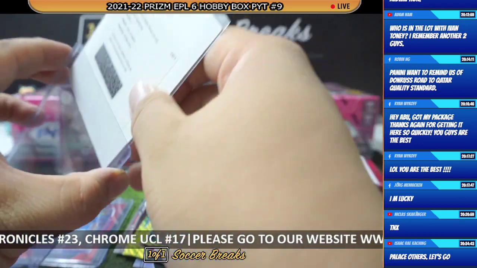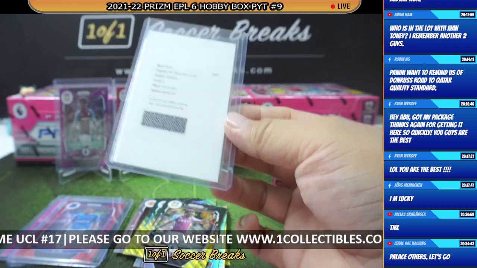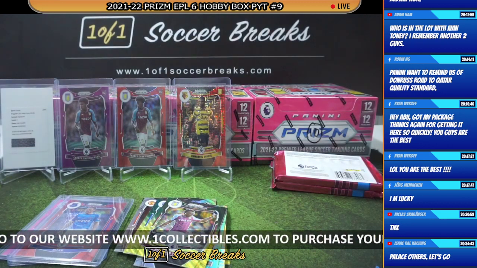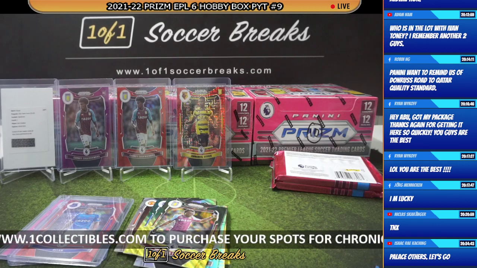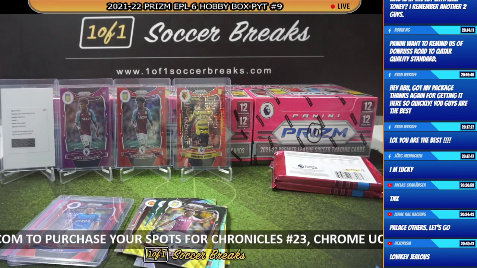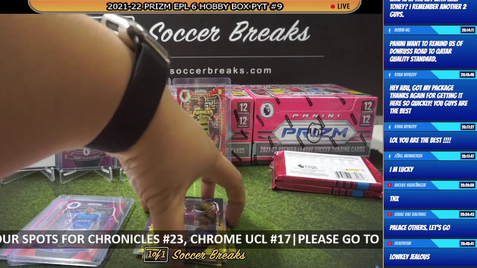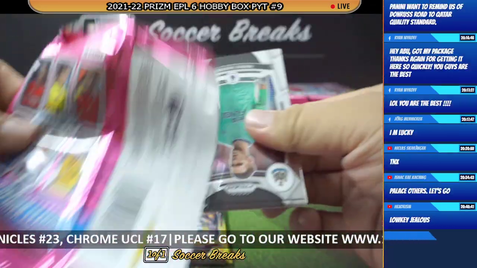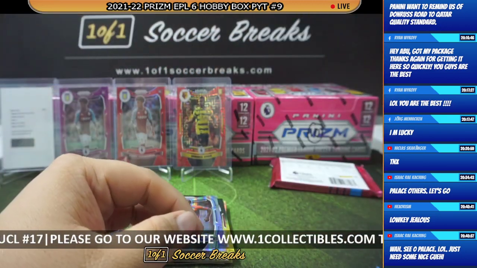case hit redemption auto, Jack Grealish. Let's see who's got that Grealish spot. Jack Grealish, Manchester City, Fukushi Tatsuya, low-key jealous. I don't know, this is the second time I've pulled a Jack Grealish redemption auto. Someone was saying that no one has ever done that. No one has ever pulled a redemption auto of Jack Grealish.